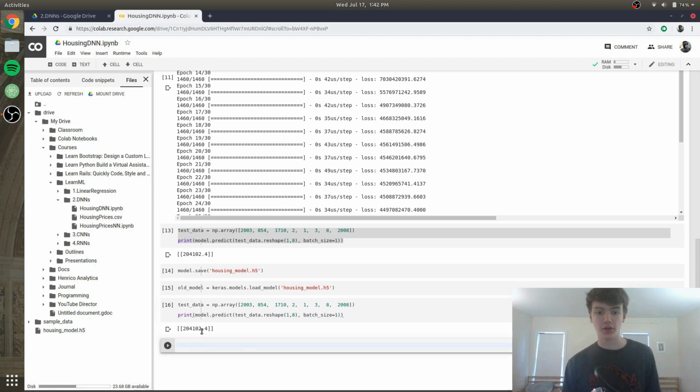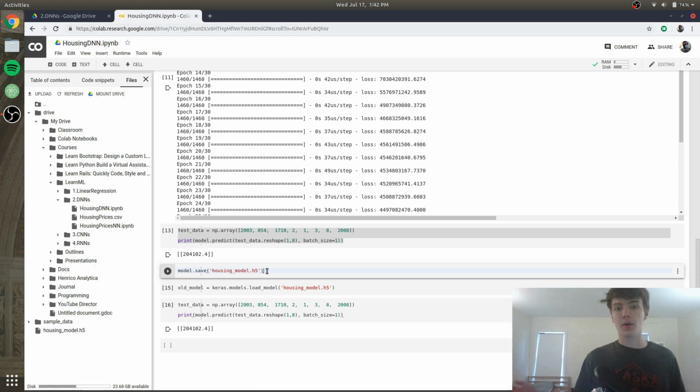So that's how you save models, and then if you want to put this in a website, you could just add this to Flask, add this to a Python file, whatever you want, but that's basically how you save and load models. But yeah guys, that's pretty much it. So we just made our model a lot more accurate in predicting housing prices with square footage.